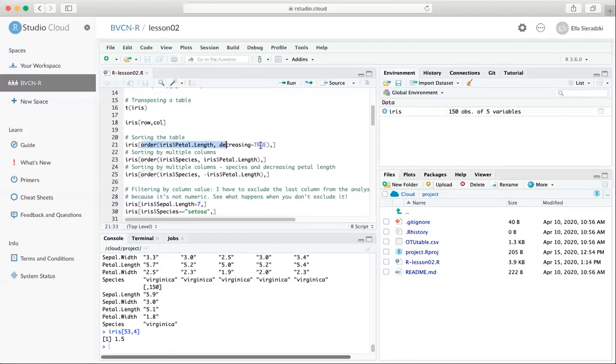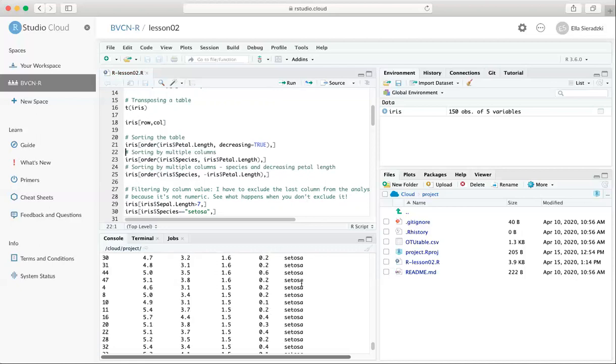So you have to put this function before the comma, because you're telling it to order rows. Let's say we want to order by the petal length in decreasing order. If you didn't have this comma, it would throw an error because you didn't tell it which columns to look at. If you don't write which columns you want to look at, then it's going to assume that you want to look at all of them.